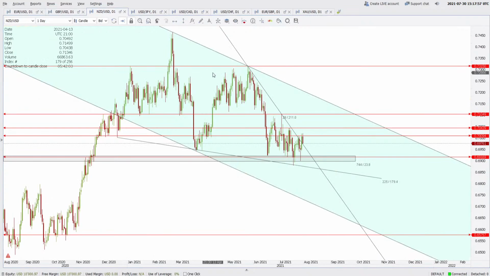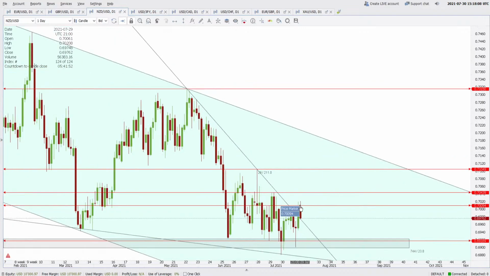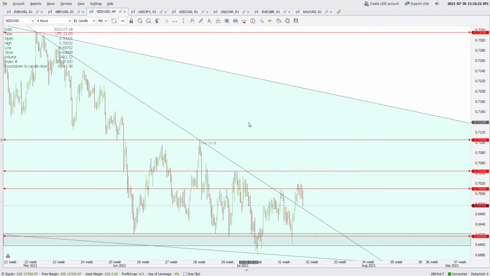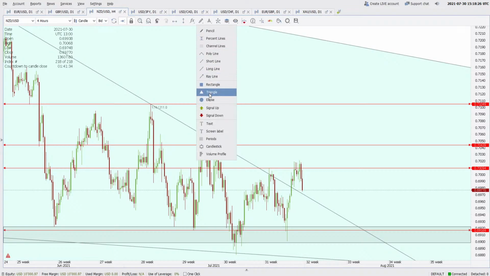Talking about the New Zealand dollar, it has broken out of this triangle, or you can say it was also a wedge type of structure. It has broken already out of this and has faced some resistance at this previous support and resistance level of 0.7009. Right now it is trying to test the resistance as the fresh support. On the 4 hours it will be more clear. You see, right now it is trying to test this broken resistance as the fresh support.